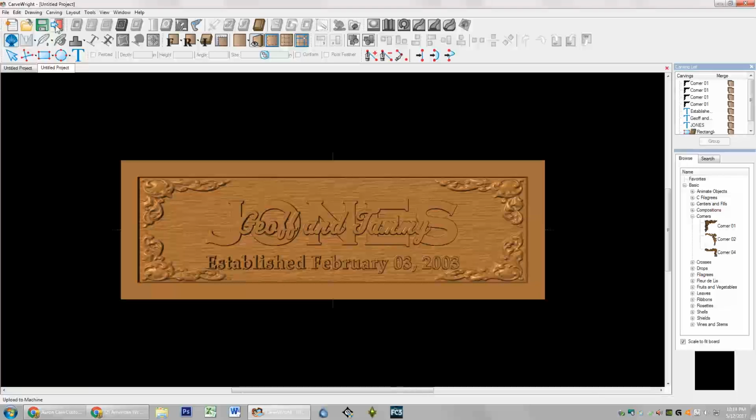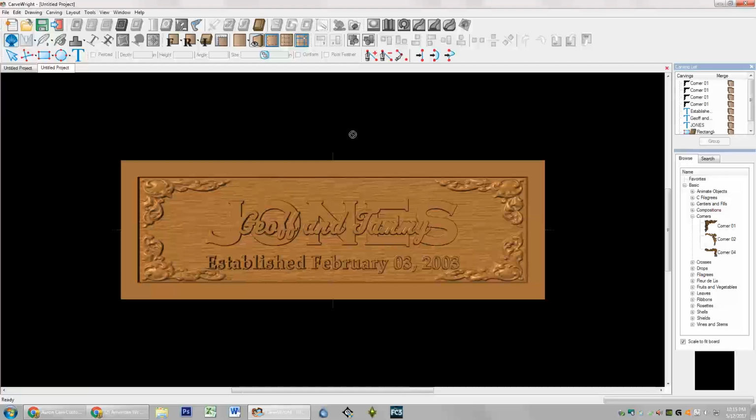Now, when I upload it, I don't have my card in right now, but if I were to upload it, I will usually use best, not optimal. Optimal takes twice as long to carve, and on a sign of this nature, it's rare that you will notice any difference unless you're using specific wood types or you've got extremely detailed decorations, like some of the military insignia. I will use optimal, but the majority of the time I carve on best because you really cannot tell the difference in the carving, and it takes twice as long.